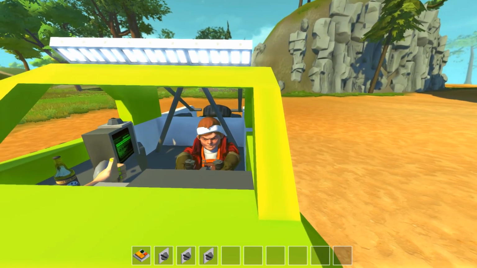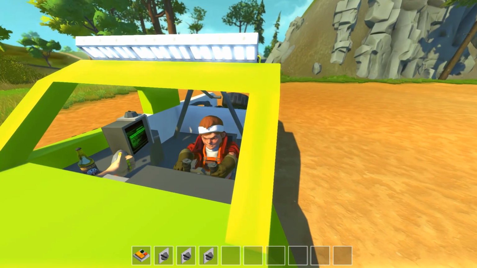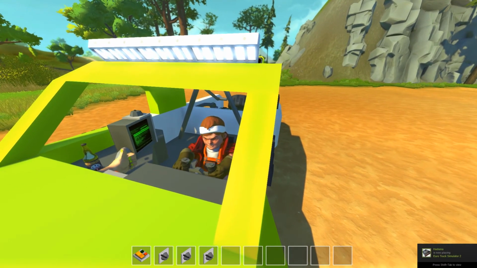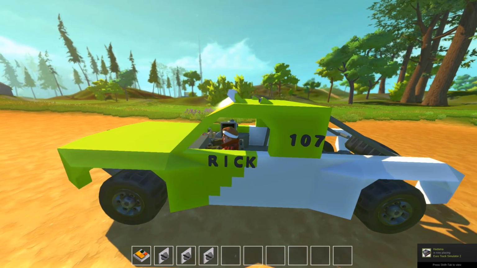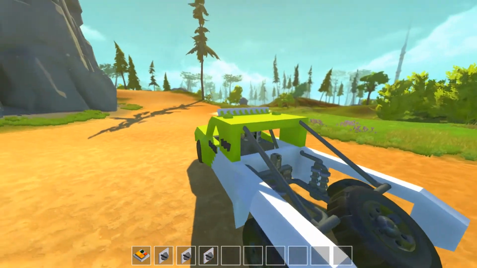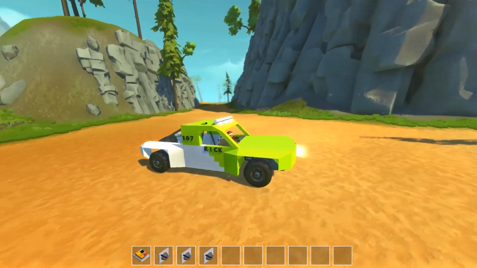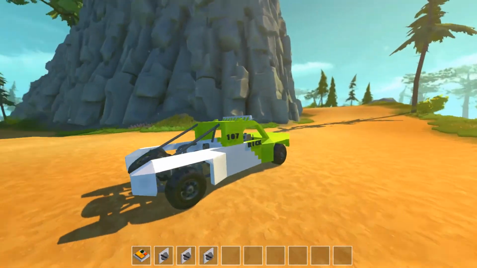Now, as you can see, I'm sitting here in a rather nifty little truck. I've got a pint of Lord Payne's beer sitting on the side there, and a thumbs up. This truck is by Ricky107, as you can see there. I met this guy on one of my live streams doing Conan Exiles, and he told me he got this cool truck on the workshop.